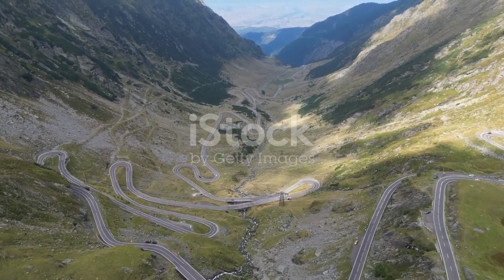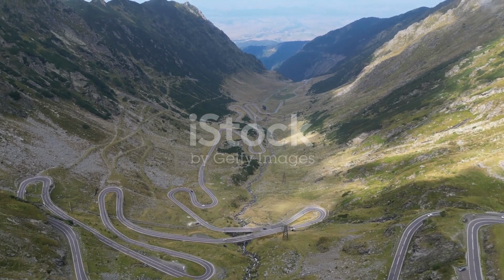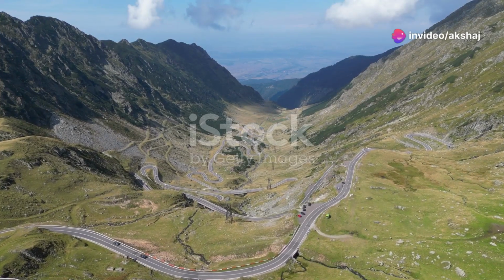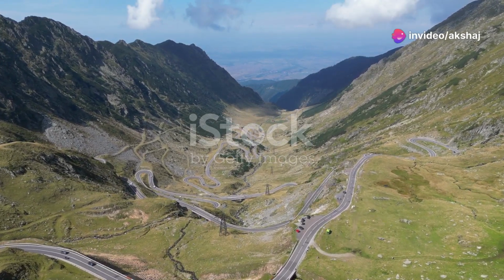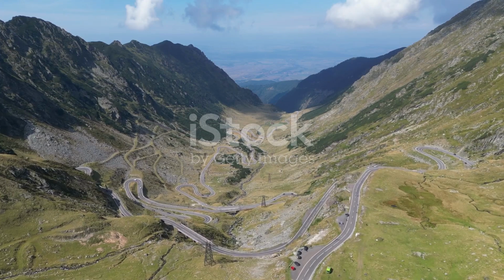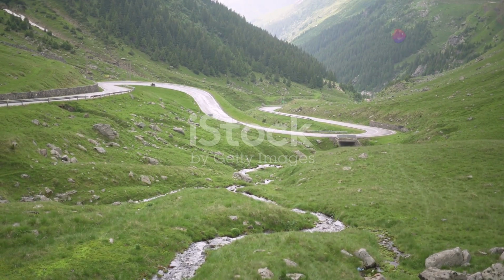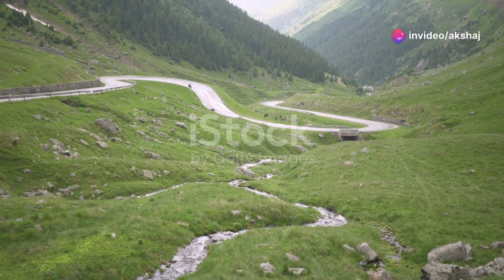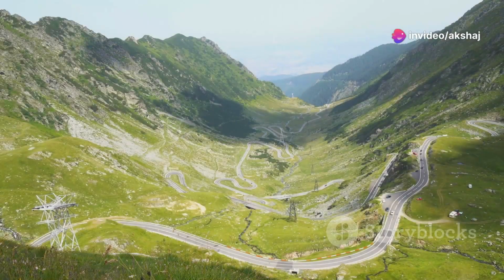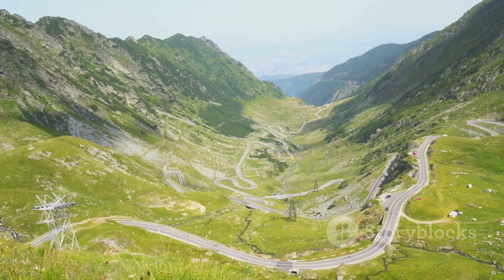Buckle up, Buttercup, because we're about to embark on one of the most scenic drives in the world, the Transfăgărășan Highway. The Transfăgărășan Highway is an engineering marvel, with hairpin turns, steep drops, and views that will literally take your breath away. As you climb higher and higher into the mountains, you'll pass through charming villages, dense forests, and alongside glacial lakes. Make sure you have your camera ready, because you're going to want to capture every single moment.